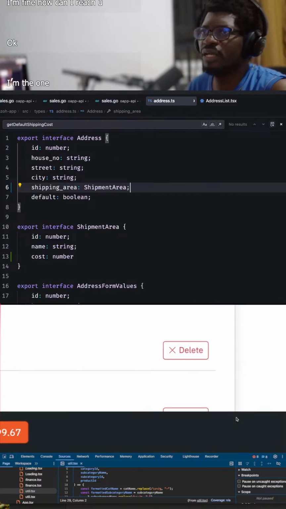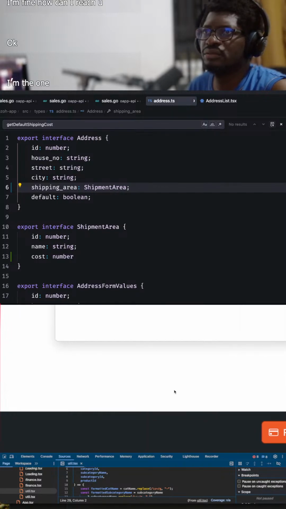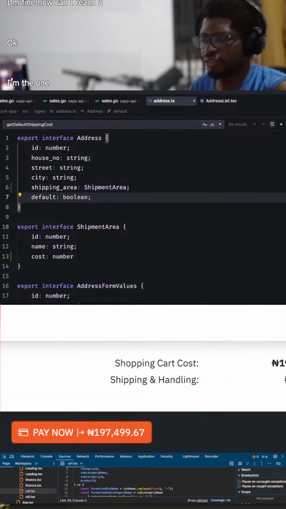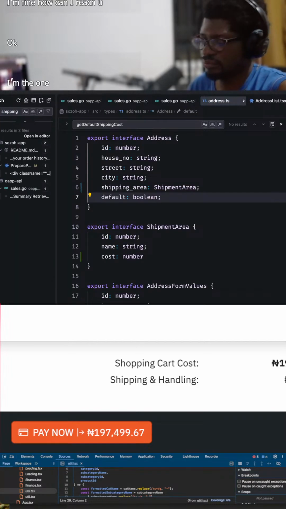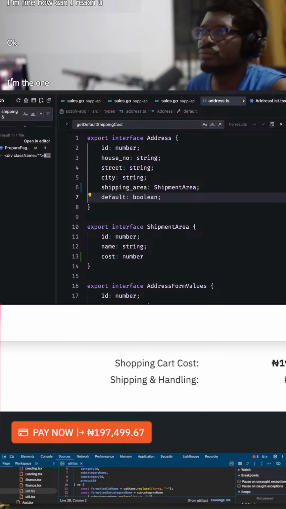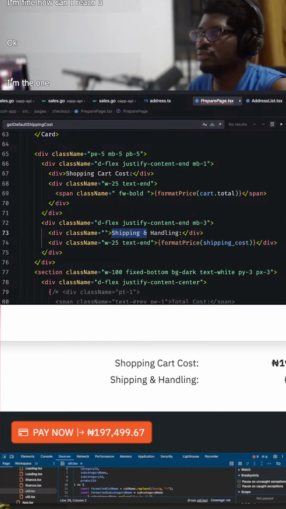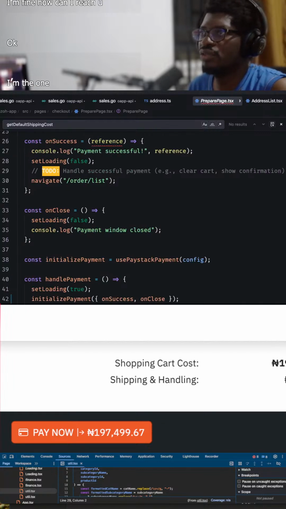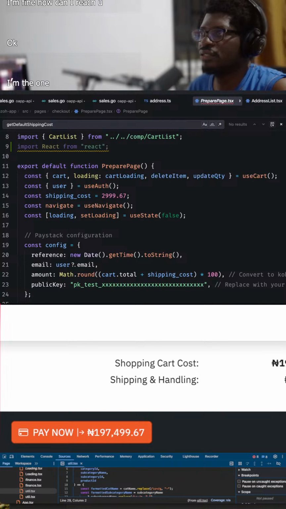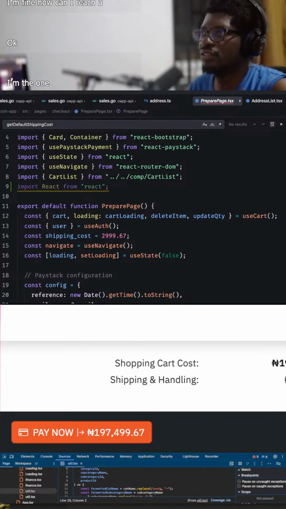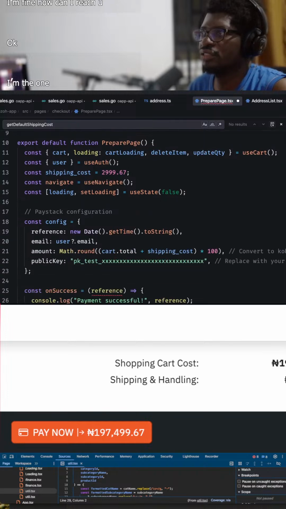So we go to where we have this one that says shipping and handling. So let's look for it. So this is where the magic is happening. Let me see if I have any user address here. I should have user address here somewhere. So nobody is making use of the guy. There's no use address anywhere here.